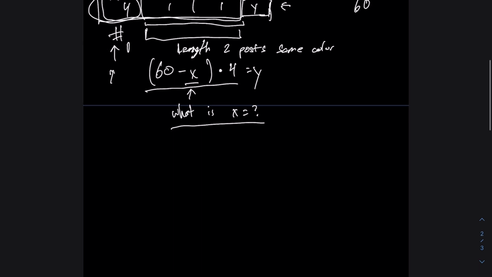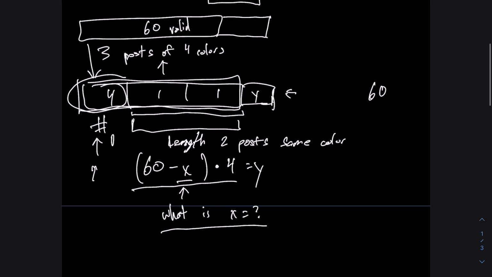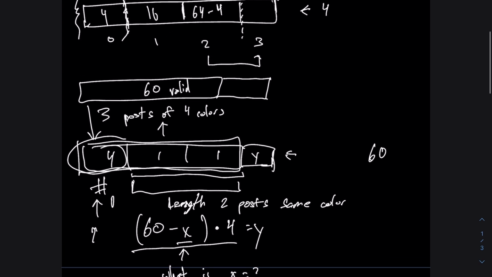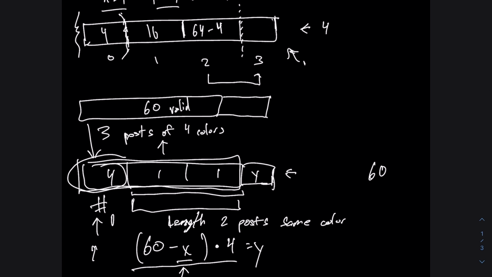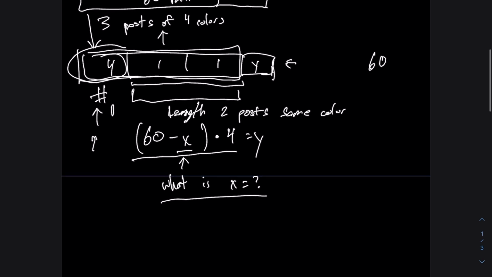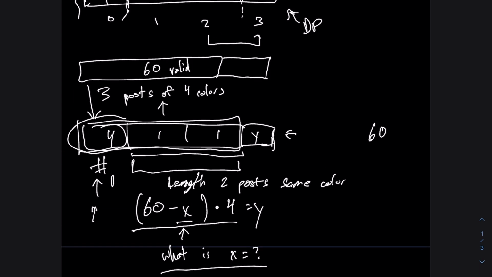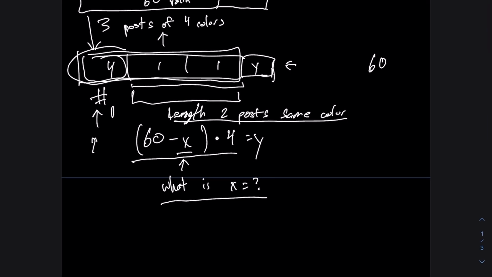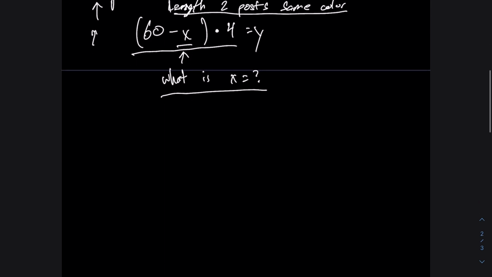So one way we can go about that is using 2 arrays. Instead of this approach where we just store the answer in one array, this is a DP approach, right? We're using our previous answer to build our next answer. It's a subproblem, caching the old computations and using them again. We're going to do that again, but this time we're going to store a bit more information. We're going to store the length 2 posts at each stage. That way we don't have to go back and compute every single time. And so how might we go about doing that?